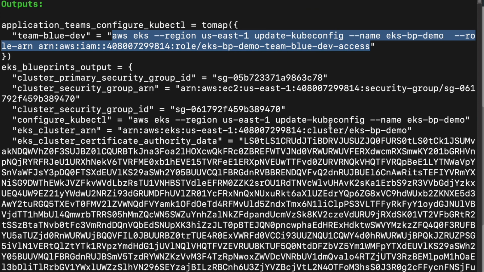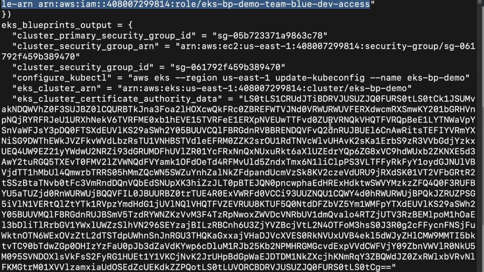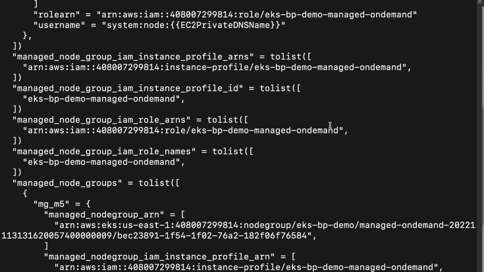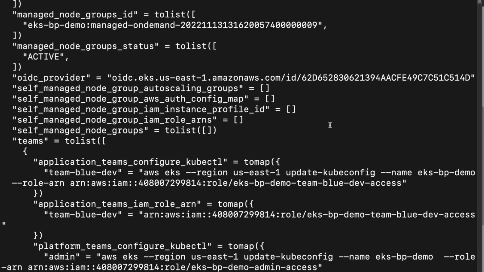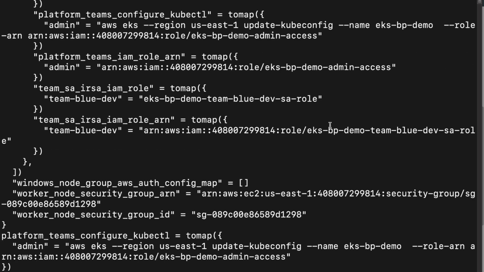And similarly we have the platform team, that admin role as well.